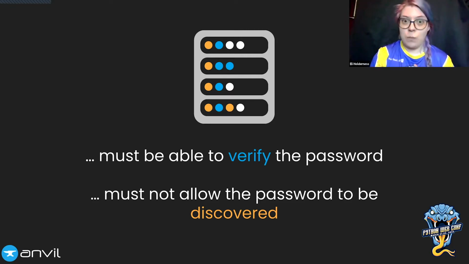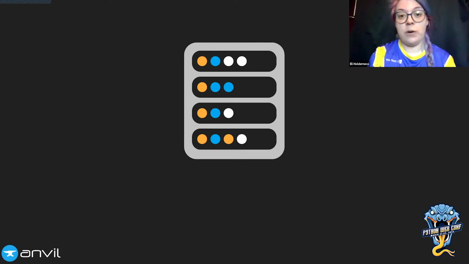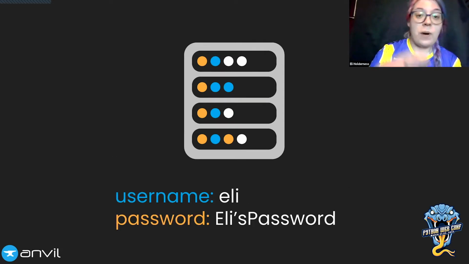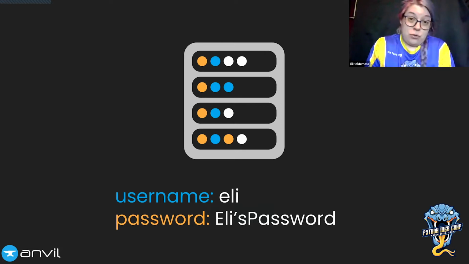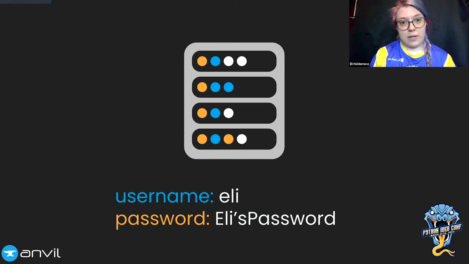But certainly you don't want people to be able to get access to your server and then to all of your users' secrets. So the way that we do this is we store records for each user, obviously, with our web app. And one way that you might naively think to do it is you just store their username and password. But then if your data from your server is leaked, then anybody can just look at this and be able to log in as a user.